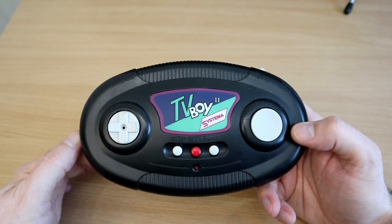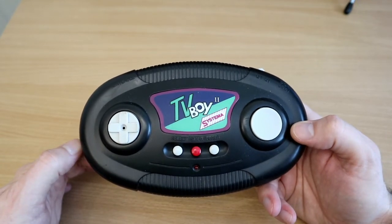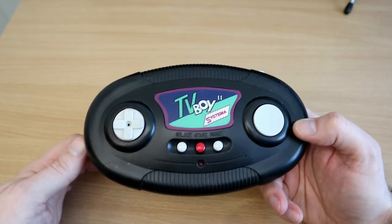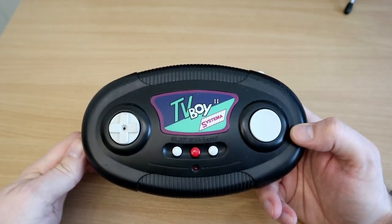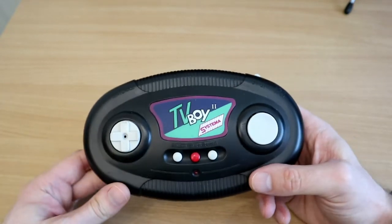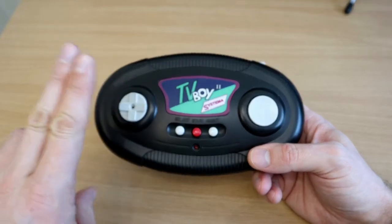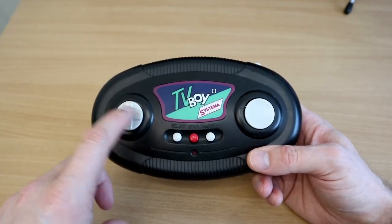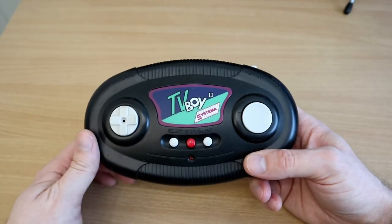Maybe in the mid-90s, retro gaming, well, obviously, it wasn't as big as it is now, but maybe there was less litigation going on around this sort of thing. I don't know. They seem to get away with it anyway. I mean, there were variations of this console made before and after this one as well. So it looks like they got away with it for a long time.